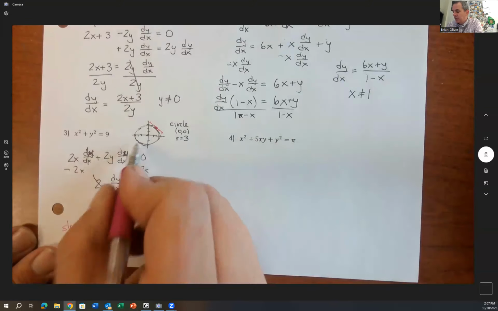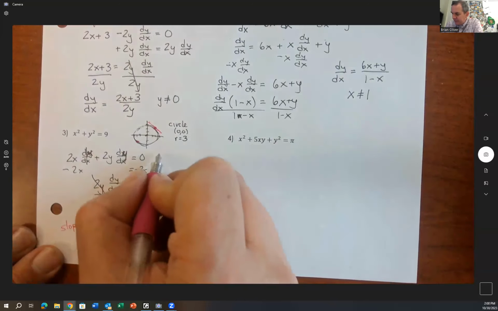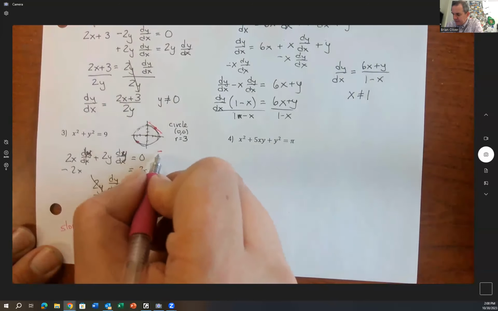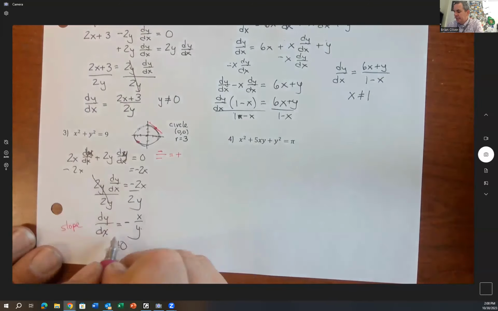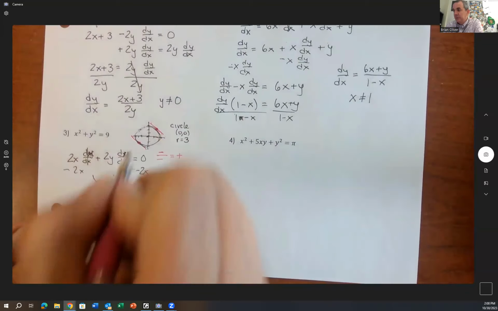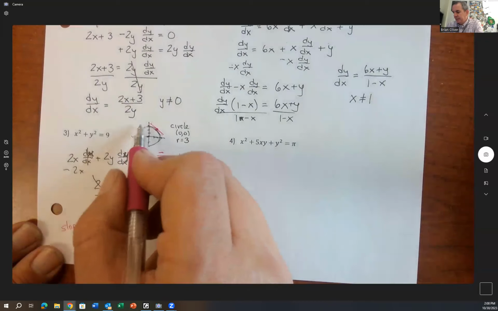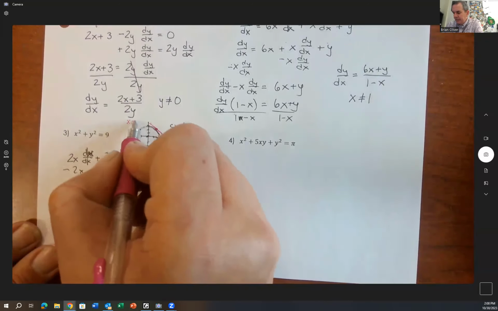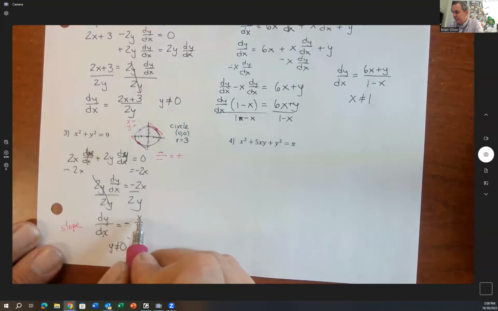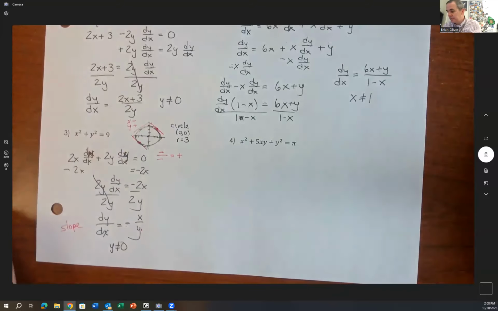Let's say I picked quadrant 3, down here. My x's are negative and my y's are negative, and negative divided by a negative is a positive. But that negative sign in front tells me quadrant 3 would give me negative slopes as well. And you could work the same kind of calculation in the other quadrants, where you have negative x's and positive y's. A negative divided by a positive is a negative, times a negative is a positive slope. So that gives you an idea about the slopes.